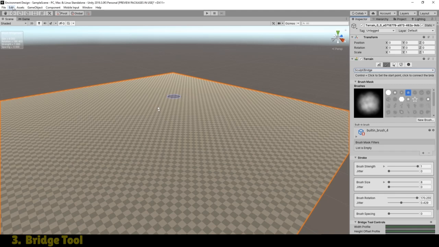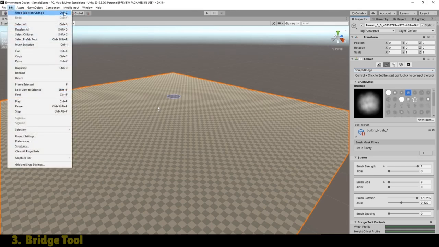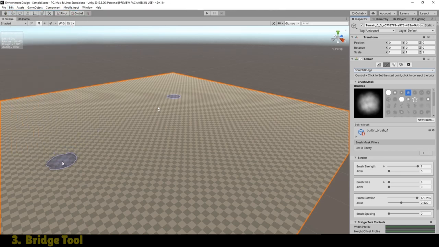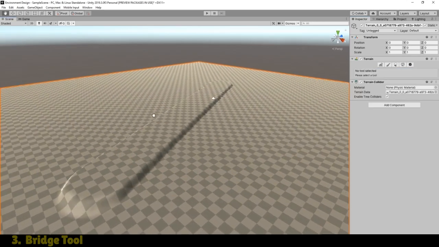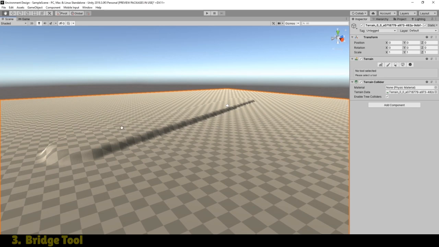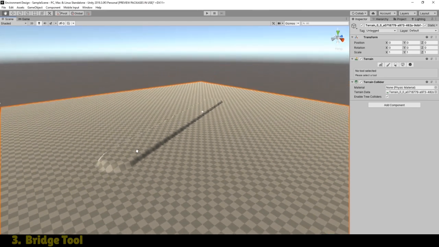So what I want to do then is just show you how this works. So I'm just going to click. Now if you're on the Mac, for example, when you come into one of your drop downs, it'll be whatever that button says there, whatever your shortcut is. That's the equivalent of control. I'm not sure what it is myself. So I'm just going to click, and notice I've got a bridge. That kind of comes up above ground. By default, it's set to be about 1 meter above ground. But I don't want that, so I'm going to click Edit and Undo.